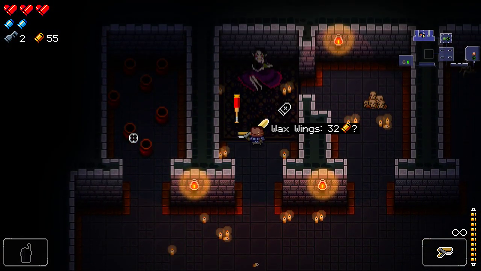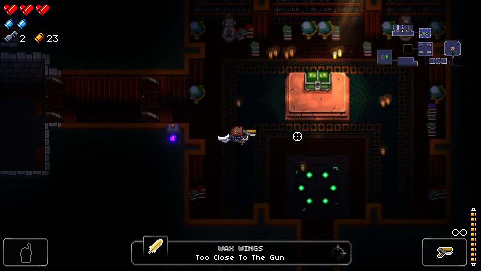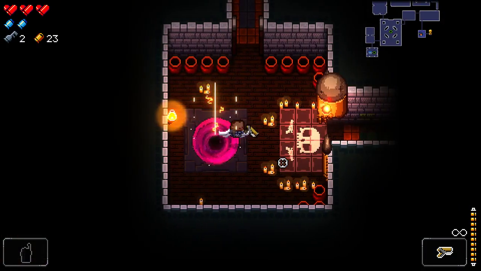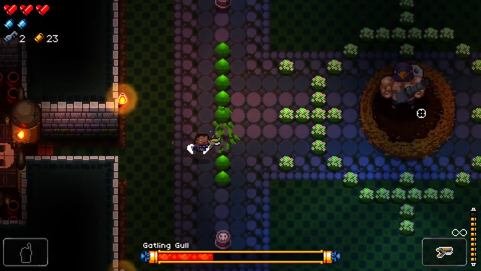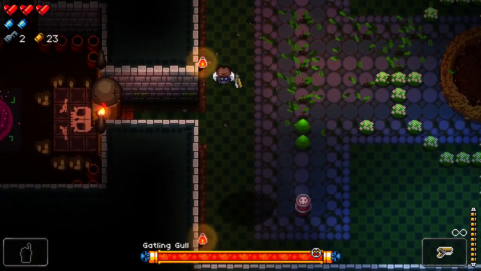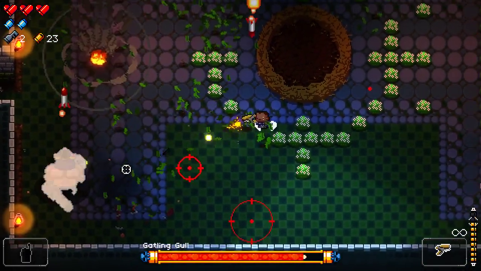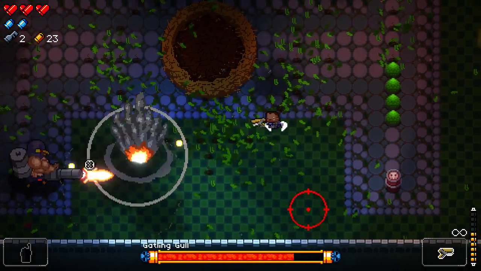Ugh, baby. That's the wax wings. We have to. Wax wings are so powerful. So for 32, we have immunity to pits, to fire, to poison, to lightning, to just so many different things. It's so good. It's not going to help us in this fight at all, mind. It's helpful in general, not in this fight in specific.